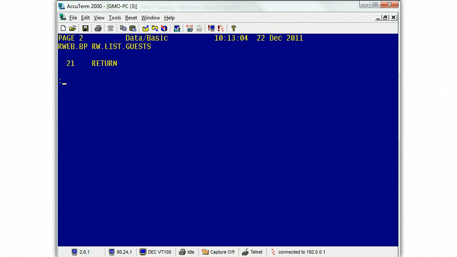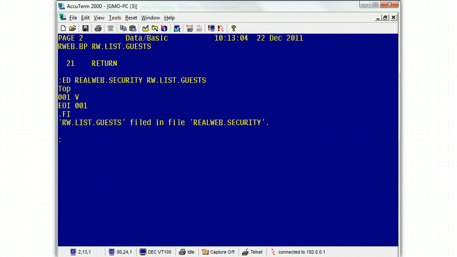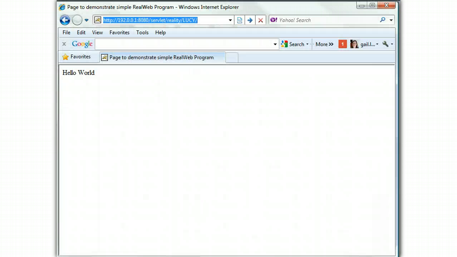Now we have our program, we'll add it to the Realweb security file. We can now run this program from our browser.